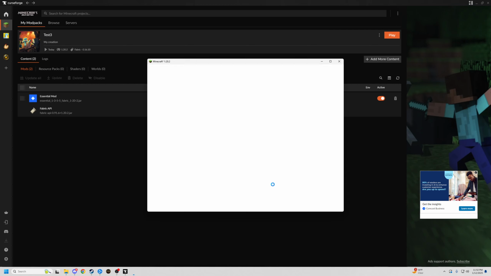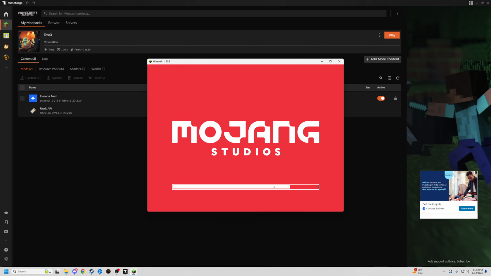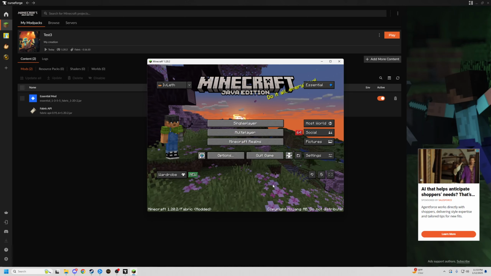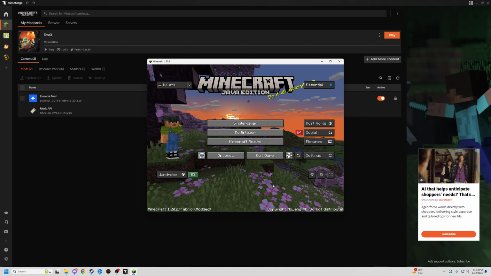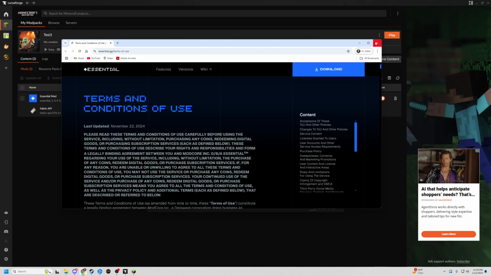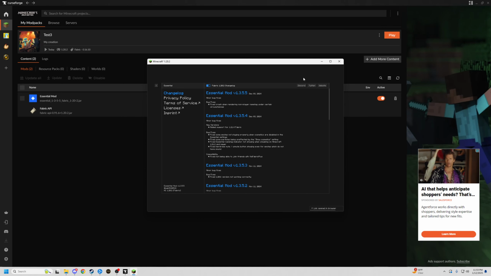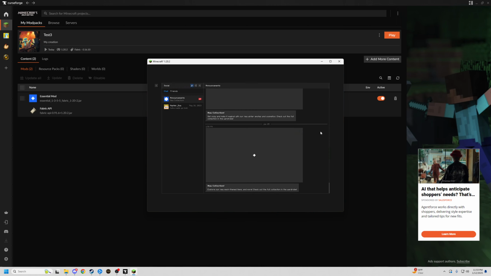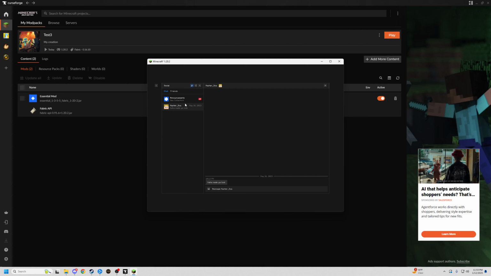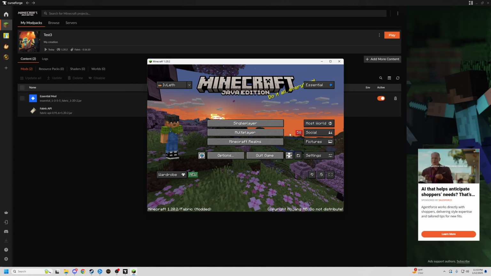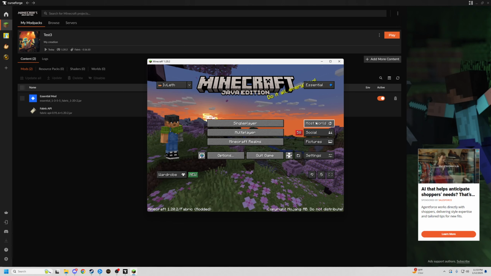On a normal Minecraft, you won't see this, but for the mod, you should be able to see it. So, if you want to read about essentials, all that stuff in here, if you got the latest version, all that stuff's in there. Great. Now, once you go back, you should see host world here. You should see social. I added my buddy, so we have our social set up. Me and him are buds. Add friend, find him, add him on there. And you should be able to host a world.